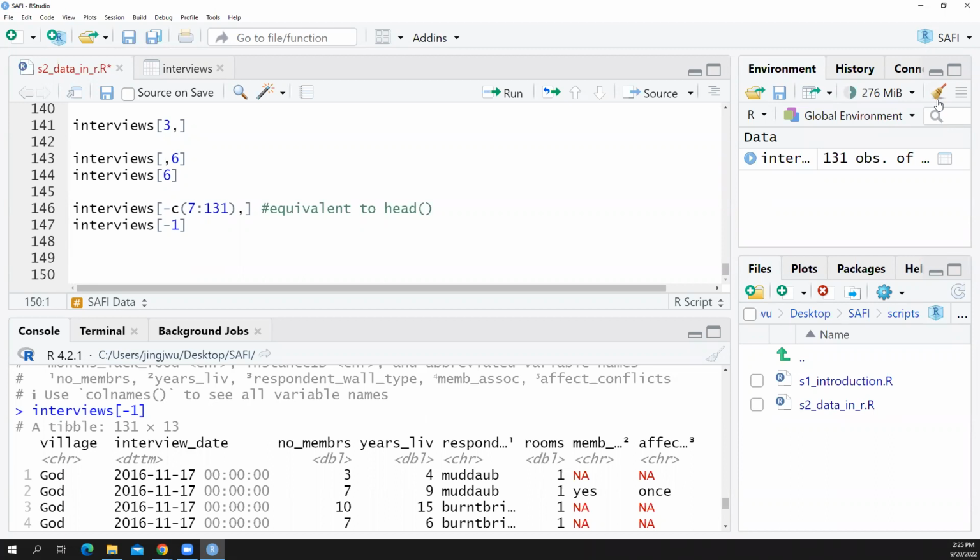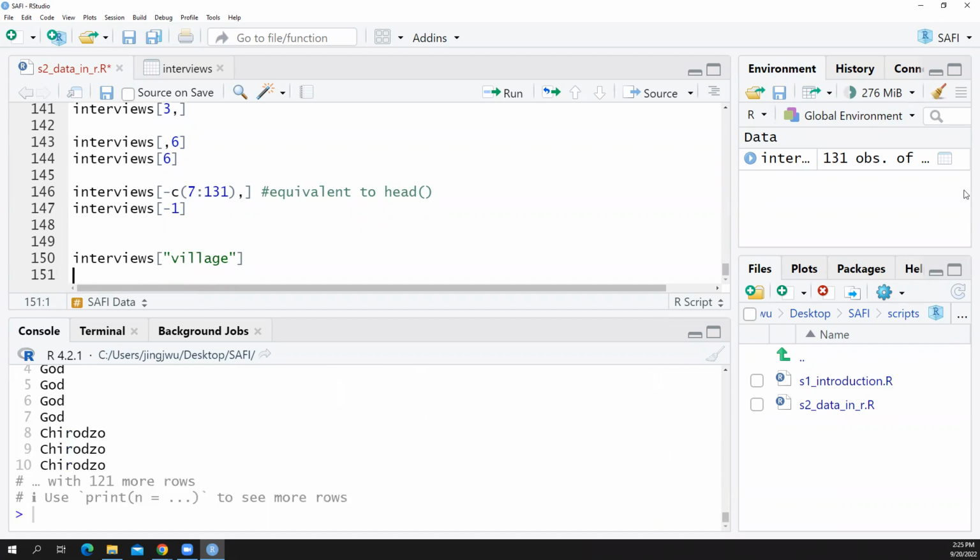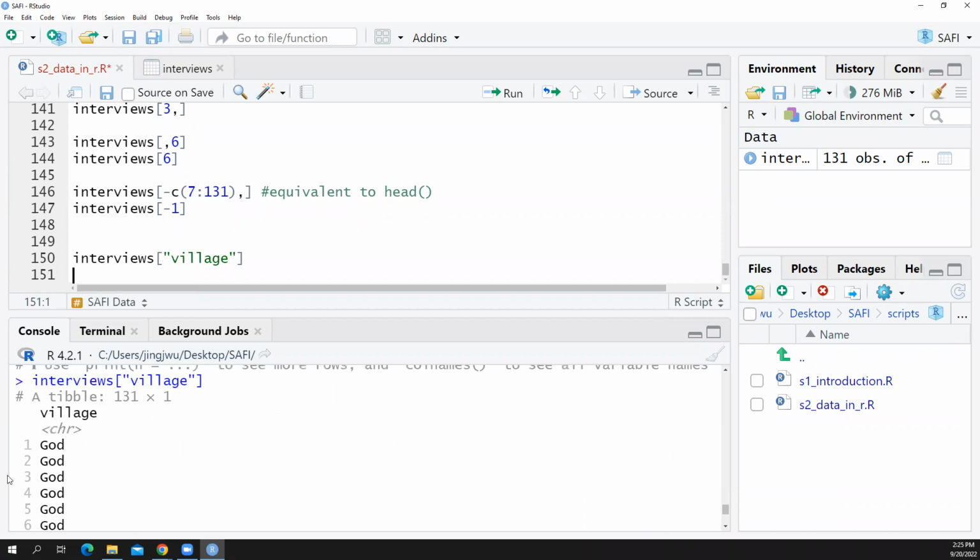We can also use the column names. Let's say interviews, we have the column village, and we will see this column.